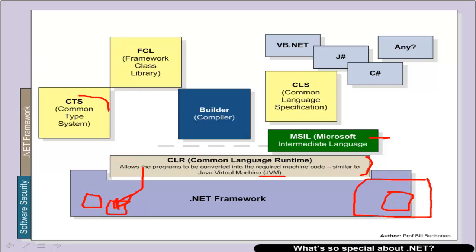To overcome the problems of different systems defining different sizes of integers, for example, one computer might say that an integer is 32 bits and another is 64, and when they pass data between themselves, they can have compatibility problems, .NET defines a common type system for all its data types. It has a common class library where the classes and the properties that are defined and the methods are common across all the programming languages. So a method that relates to one programming language is the same name as it is in other ones.